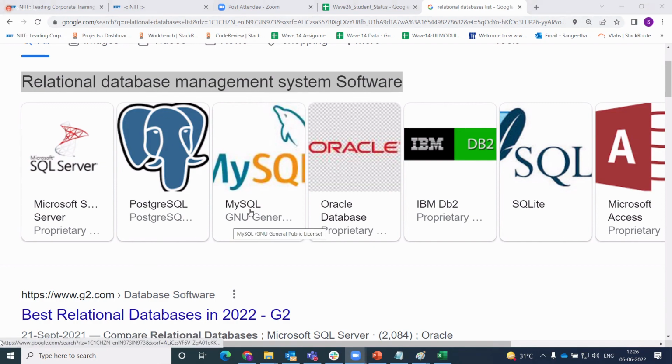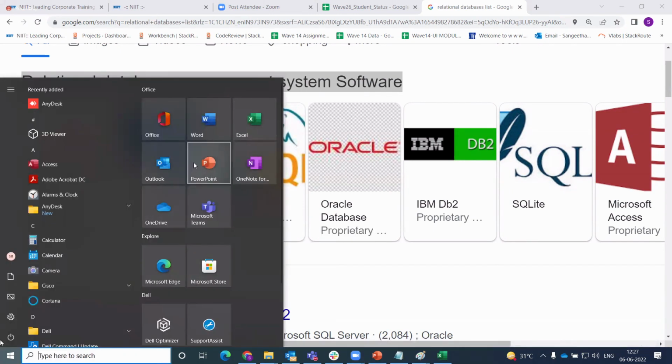So we will be using MySQL RDBMS. By using SQL queries, we will be working with this MySQL software. MySQL comes under backend database server. Even though we are in the front-end operating system, it supports your operating system, but it is considered a backend application.